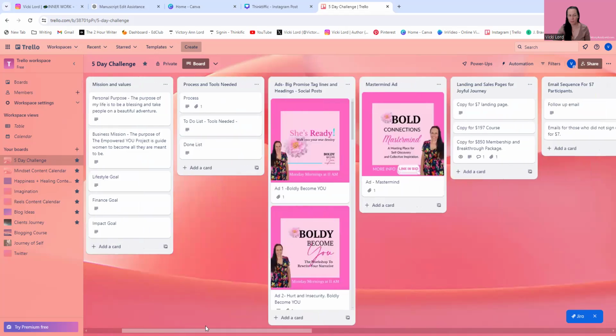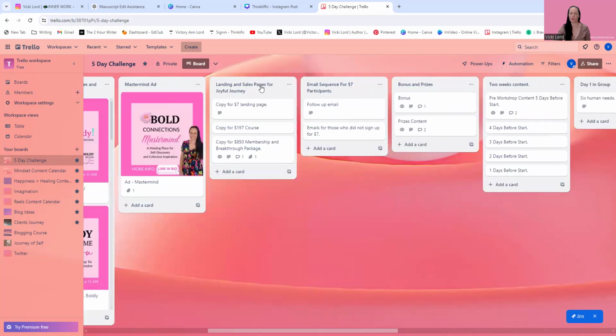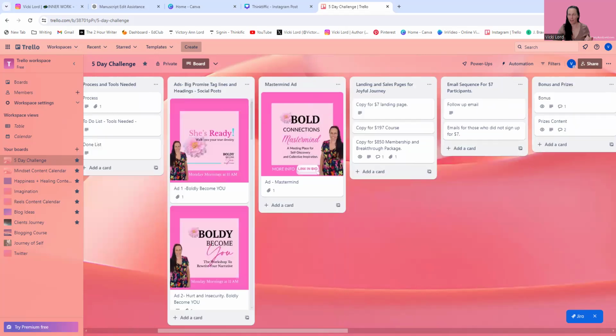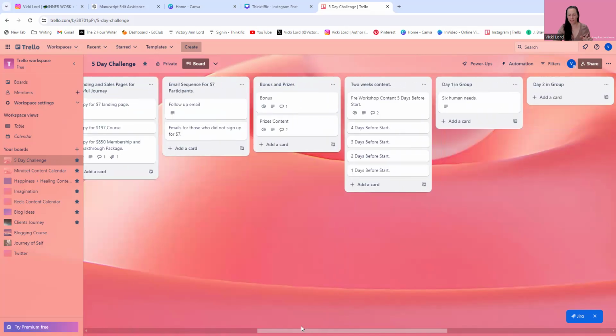So on the to-do list, we keep coming over, and then it's got create the landing page for a $7 offer and a $197 offer. So these courses I've already created. This is what's called, in the business world, a funnel, or a value offer. That's some value offers that people can join. And then back on the to-do list, we've actually got create an email sequence. So the email sequence is done, so I can come over to done list, done, and take it off. So I hope this makes sense. This is why I use Trello.